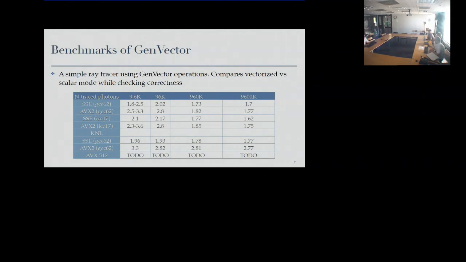And you can see that on the x-axis we also have the amount of photons, so the amount of work that we have been doing. So we start with 9.6K, that would mean 9,600 photons, and then we go to 9,600,000 photons.